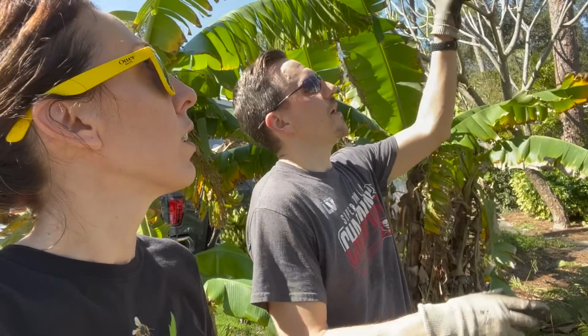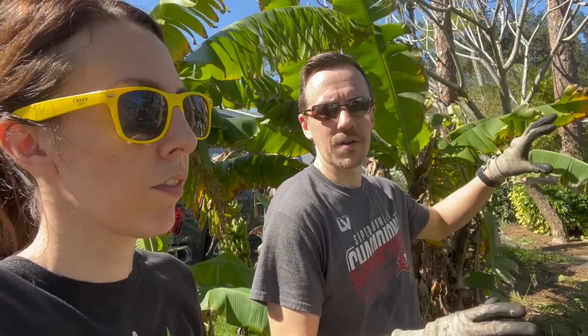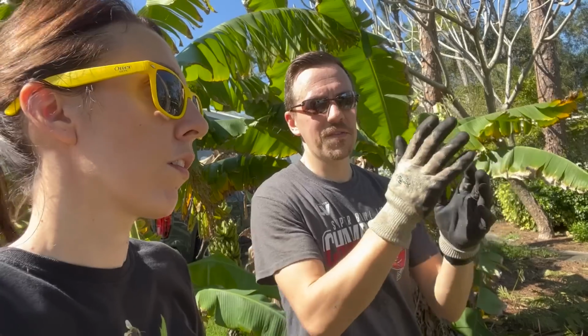I did have a little bit of a challenge at times with this too. Some of the branches where I was trying to cut weren't the biggest of branches and they were kind of far away from the trunk, so the branches kept trying to move, so it was a little tough to get it to go through from that regard.